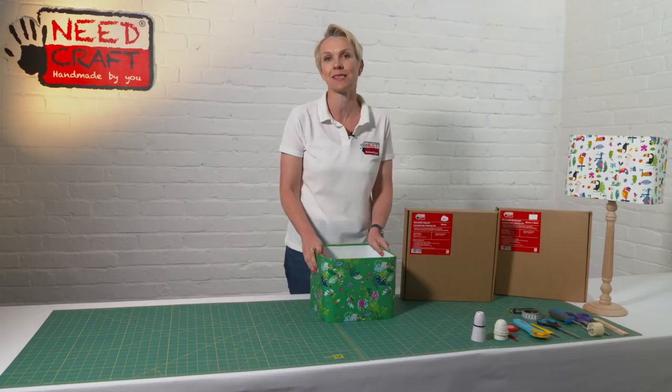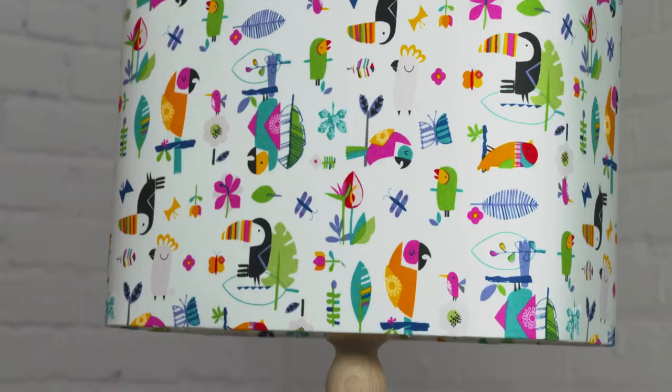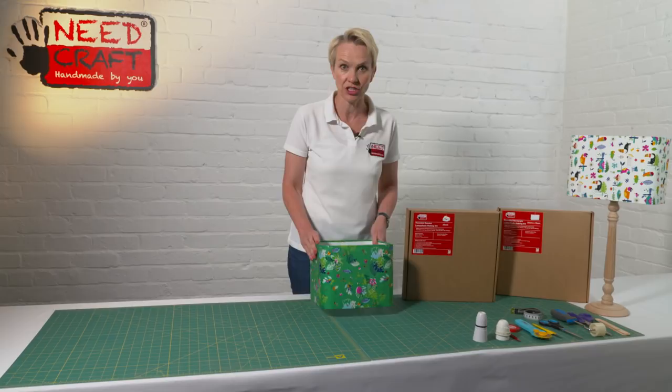Over here we have our rounded rectangle kit, and as you can see, it's a lovely kit with rounded corners, and these come in three different sizes, which are 20 by 10 centimetres, 30 by 15 centimetres and 40 by 20 centimetres. I also have here our square lampshade making kit, and these have the rounded edges, and these come in 20, 30 and 40 centimetre kits.